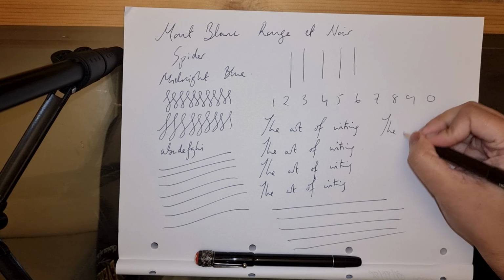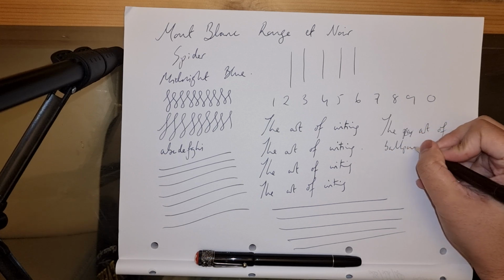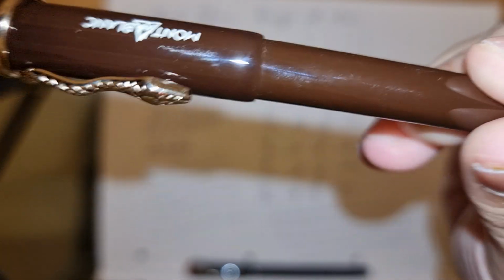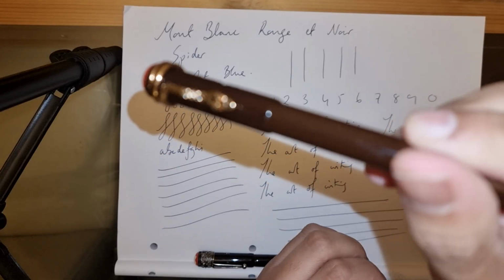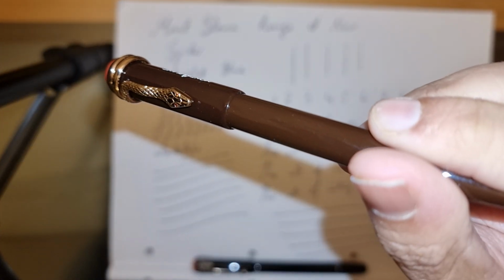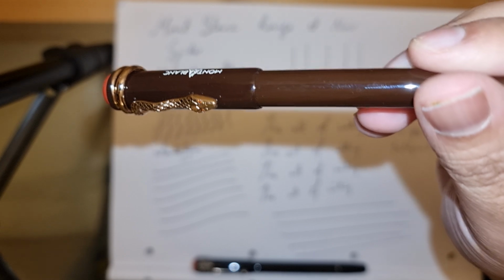There's not much to say. It's just your bog standard ballpoint, but it looks stunning with the gold metalwork for the snake, and the tail loops around the cap. You can see two garnet or ruby jewels to represent the snake's eyes. That's quite cool. That caught me massively. In hindsight, I really do wish I got this as a fountain pen.